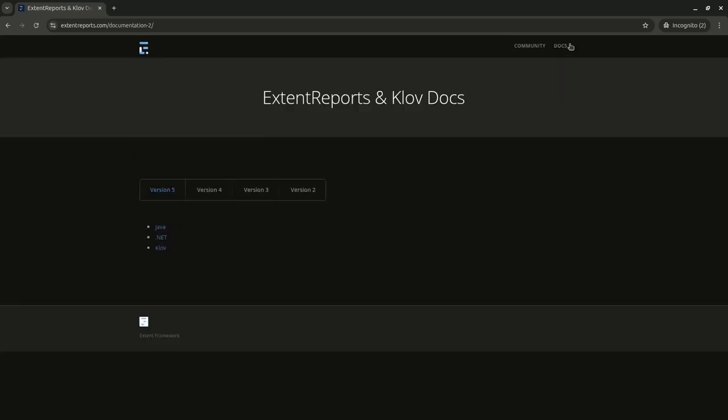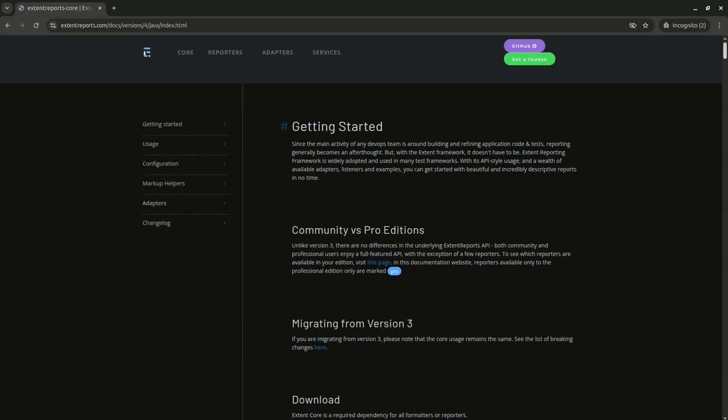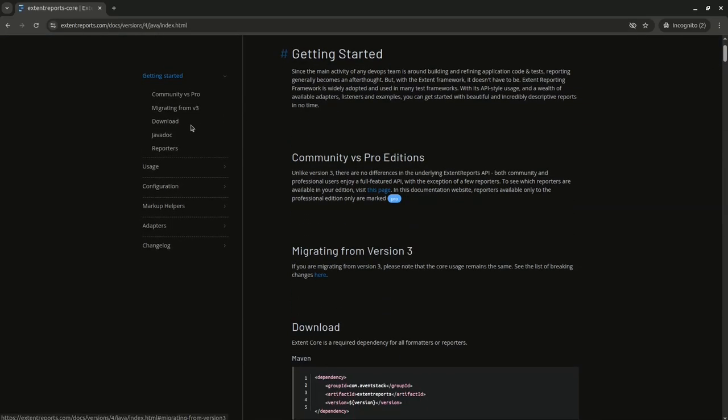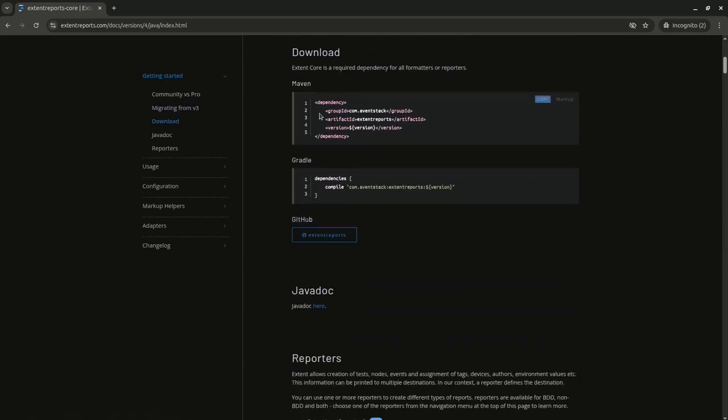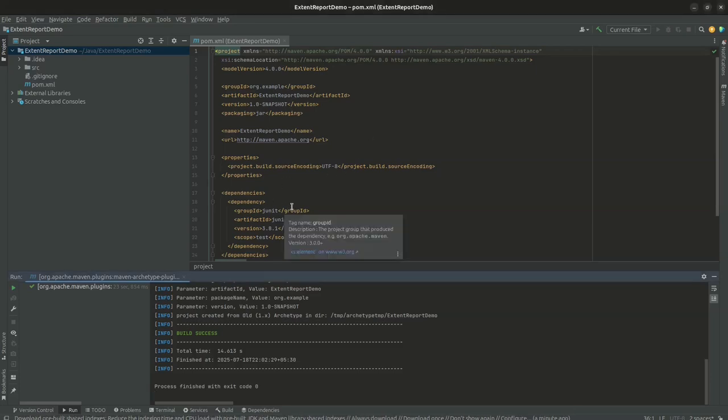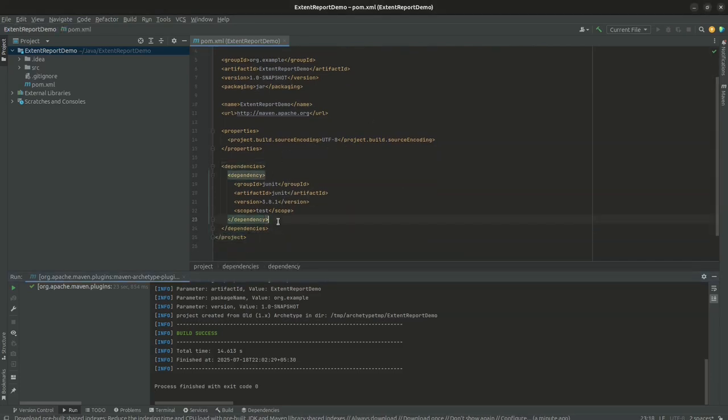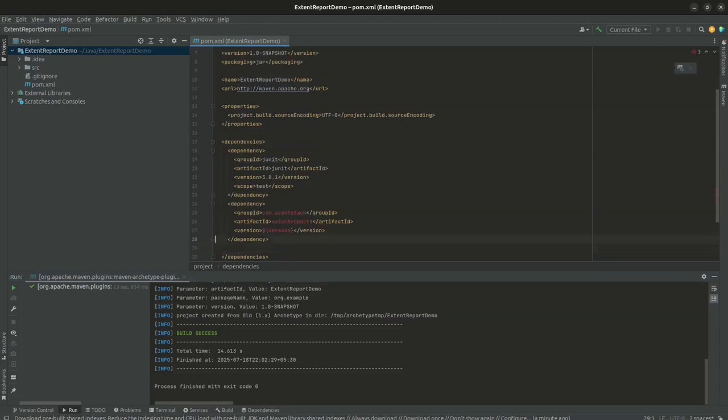In the documentation, I'm going to select the Java documentation, and in the getting started you will see an option called download. From here you can copy the dependency part for Maven. In case you have Gradle, then you can use this dependency. As we are going to use Maven for this demo, I am copying this dependency section and adding it here in our project pom file.